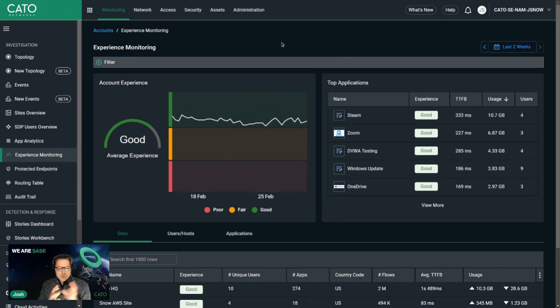What you can do is we're automatically going to show all cloud applications. So if you connect to Zoom, Slack, all the normal ones. But let's say you have a healthcare application for your hospital. You have an SAP application for inventory. You've got a financial credit card application or mortgage processing or checking application. You've got these internal applications that your Cato sites and users are connecting to, and you want to see the performance on just those applications.